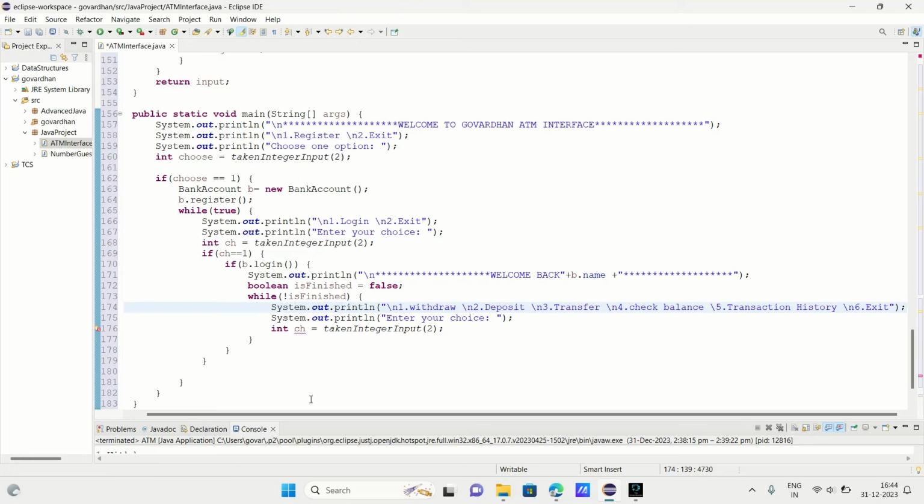After that I'm going to take the input, enter your choice. So here I'm going to give the C. Now I'm going to use the switch condition here, guys. Let me do that. Switch C, I'm passing C. Case 1, if he chooses 1, then I am going to withdraw.